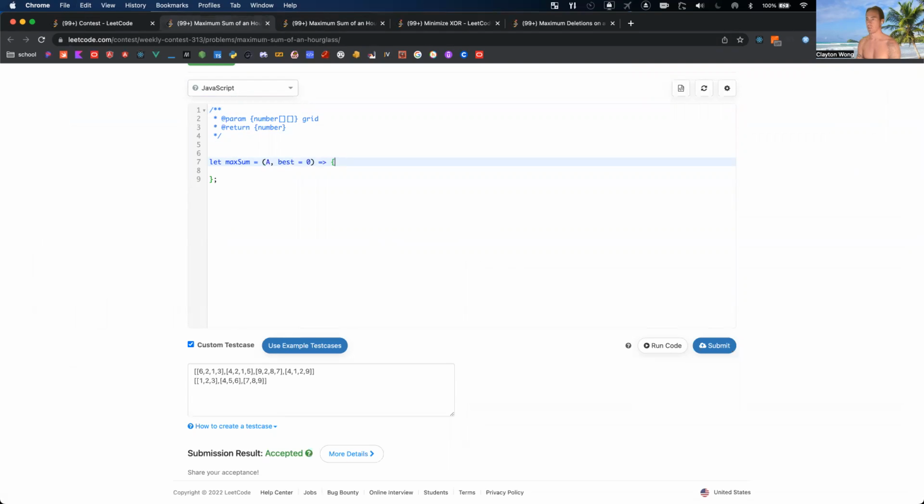Best, and the best in the end. All right, N is the length, the amount of rows and amount of columns. Candidate, i, j.